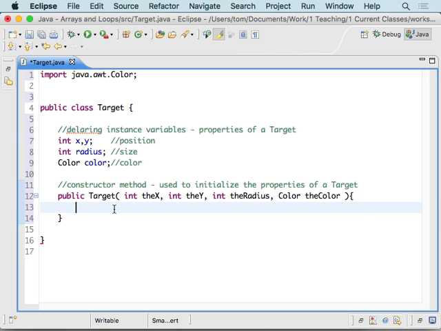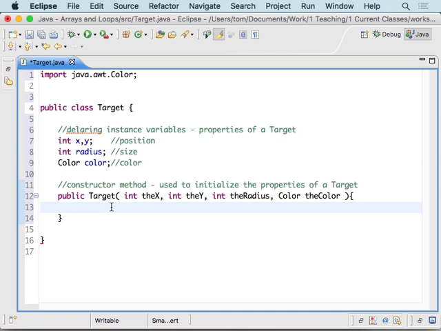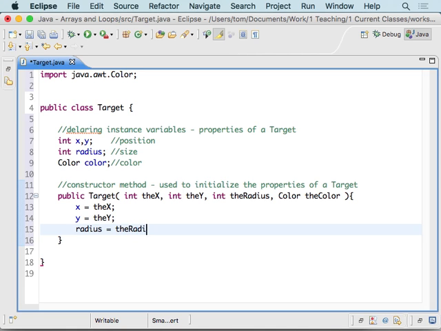Then inside of the constructor, we assign these variables to those parameters. So X equals the X, Y equals the Y, radius equals the radius, and color equals the color. We'll probably come back and look at that a little bit more later.